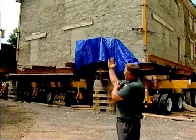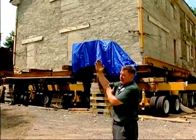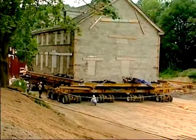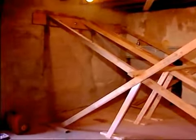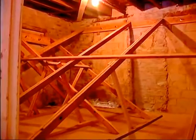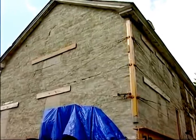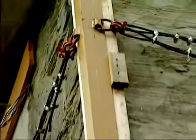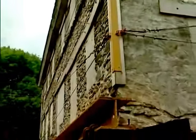When we're going down the hill, it's going to be leaned something like this at a 6% grade. So we want to make sure that end wall is going to be supported properly, so we're going to go inside and cable it back to another interior stone wall to help protect that from any chance of it leaning out. LRS dug back into that weak mortar, it's almost like clay, and they plastered this hole in. That's a crucial part of the project, is making sure that that wall stays together when we take it down the hill.